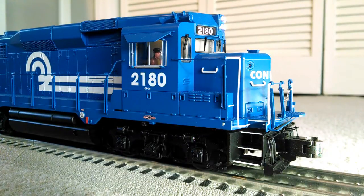Now we're back at idle. This locomotive probably has my second favorite prime mover sounds out of any locomotive in my collection. And the only engine that I think sounds better than this is the SC40-2 from Lionel that I have. But this engine does sound great.